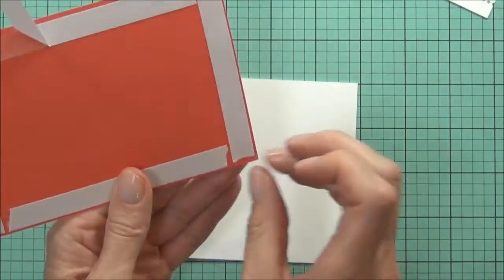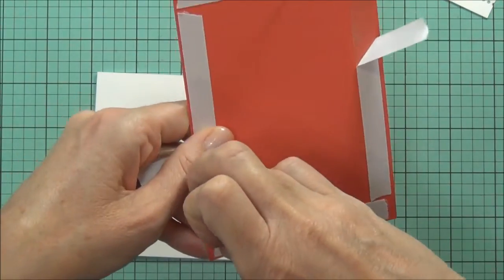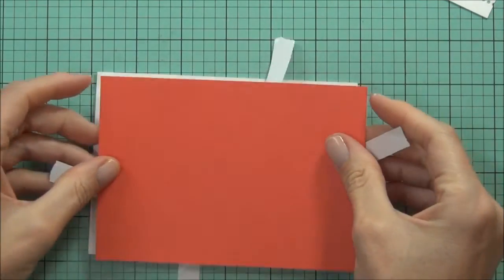So today I've got a side fold card, finished size is 10.5 by 15 centimetres, and I'm covering the front with some Cherry cardstock.